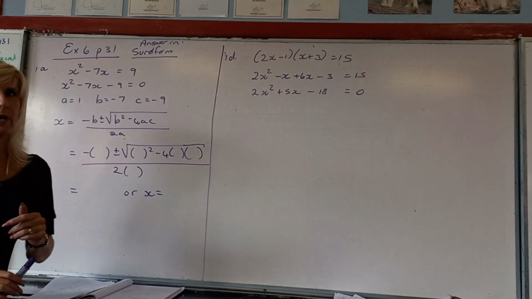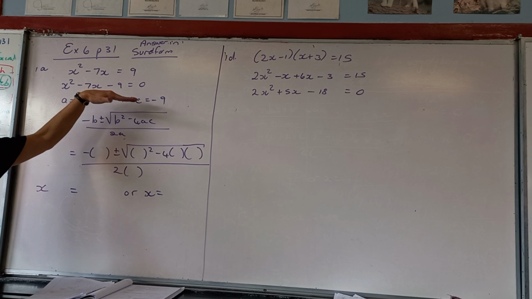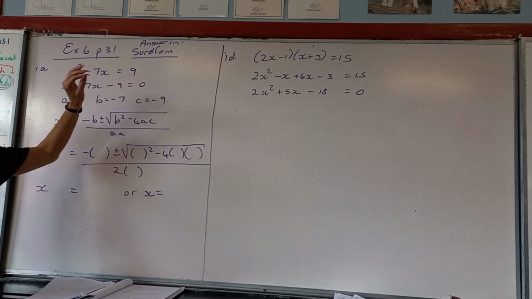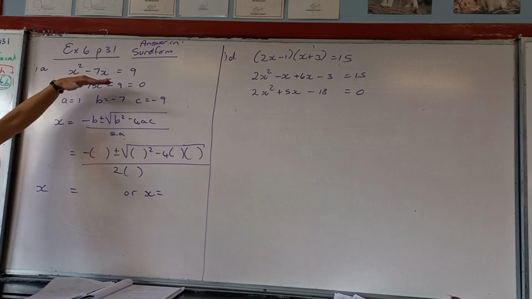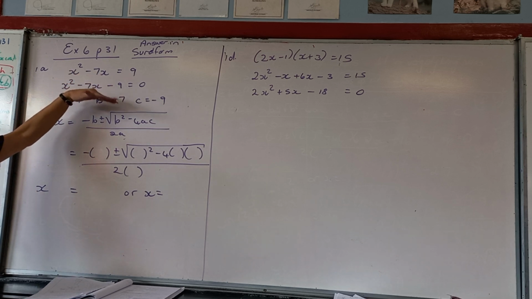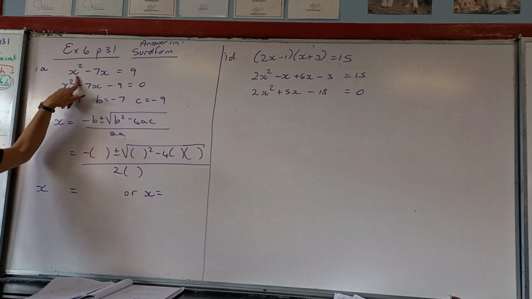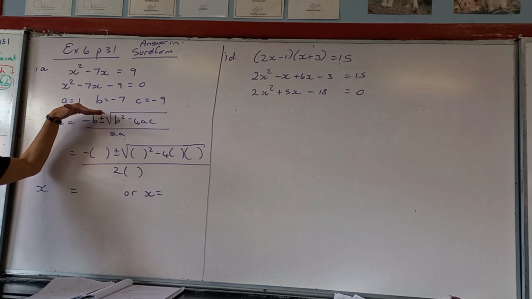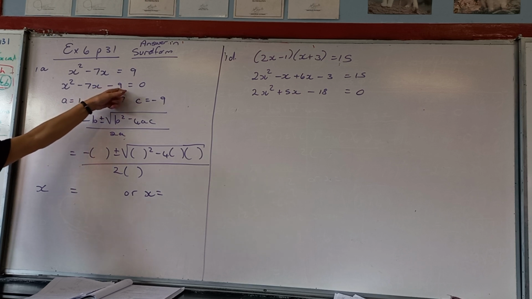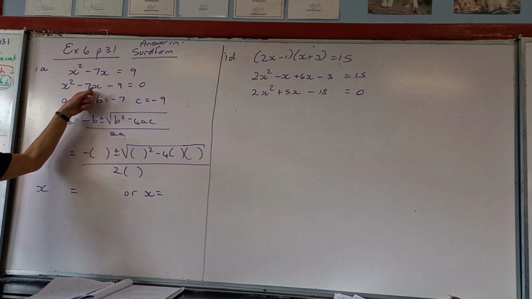We are solving equations. The problem with these equations, or not a problem, there could be a problem if I wanted to solve x, but there aren't factors. In a quadratic equation, the general rule is get it equal to 0 and then factorize. But if I looked for factors of 9, there weren't any that could get me minus 7 in the middle, even if I tried searching for it.